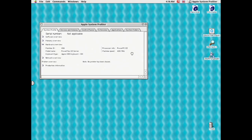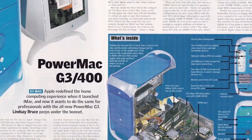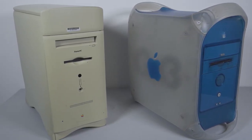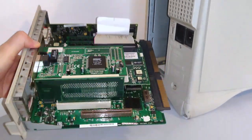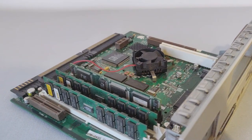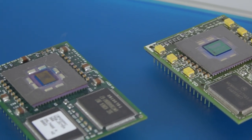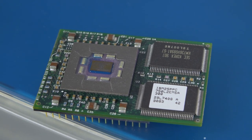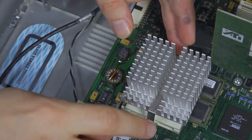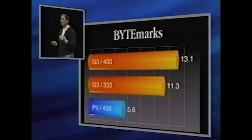So, 300 becomes 400 — but what's in a number anyway? How does a beige 300MHz G3 from 1998 outperform a blue and white 300MHz G3 from 1999, which itself outperforms a 300MHz PowerMac 6500 from 1997? The clock generator in the older 603EV does indeed pulse at the same frequency, but all that means is it's completing the same number of processor cycles — performing the same number of instructions. Simply undertaking 300 million instructions is not what's key here; the capability of the chip is down to what these instructions actually are, and how many the processor needs to execute to complete a task. The G3's improvements over the 603EV included a larger L1 cache, a second integer unit, dynamic branch prediction, and a better FPU. It's much easier to use some nice big bars and insist that the new product is represented by the most impressive looking one. Let's do that now.